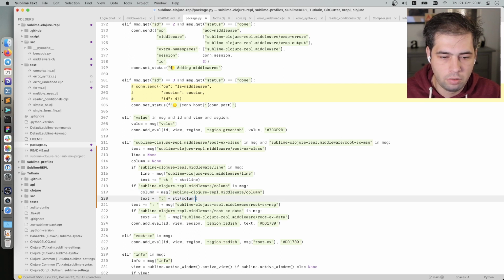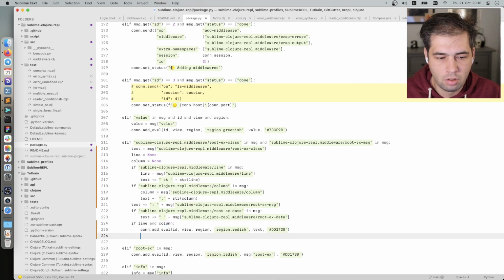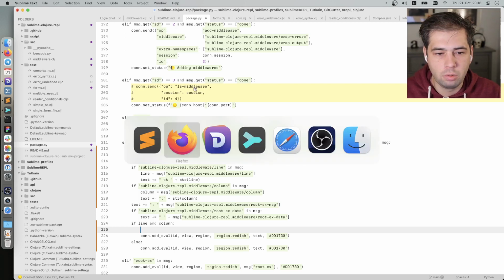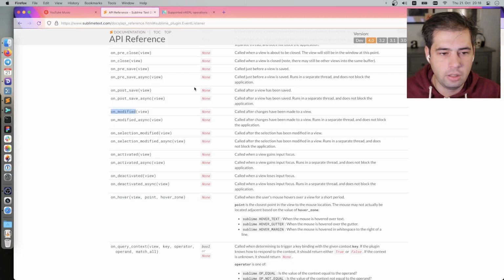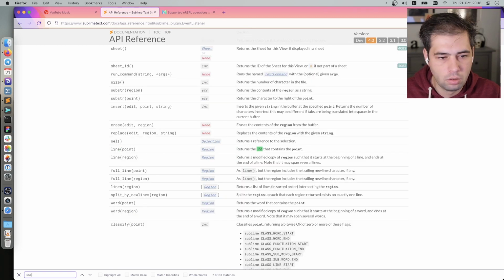Of course, if our middleware for some reason doesn't work. Okay, so now we have to figure out how to convert between lines and points, and choose the line that contains a point.